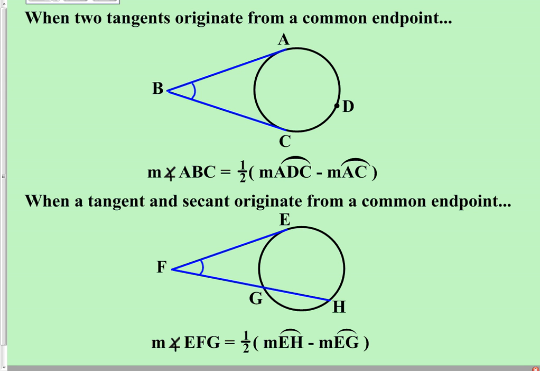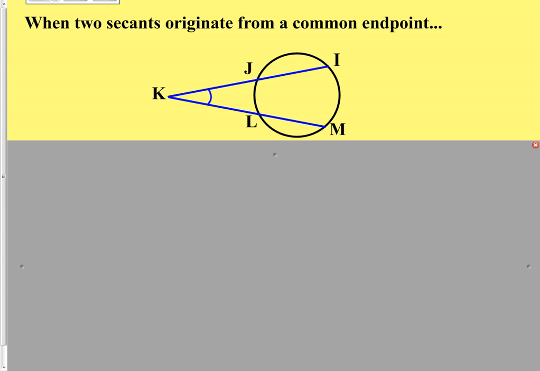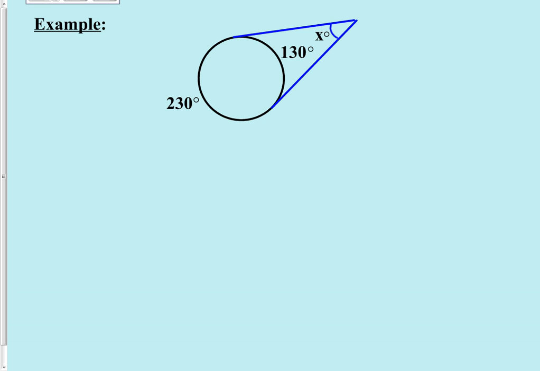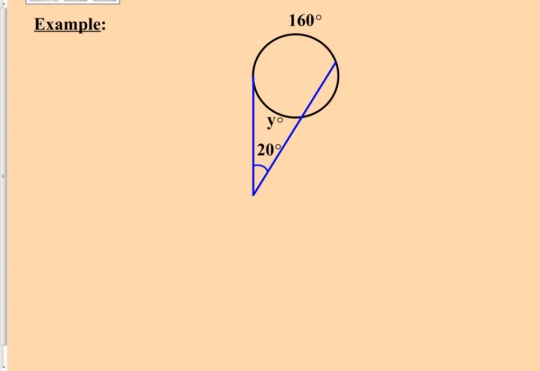Now, if it's two tangents like you have up at the top example there, those two arcs are going to build the entire circle. So that one's pretty straightforward. A little bit more complicated if you have a tangent and a secant, because the circle is divided into 3 arcs, so we have to make sure we get the right 2 plugged in, and complicated slightly more when it's 2 secants coming from a common endpoint, because the circle is divided into 4 arcs. We have to make sure we get the right 2 plugged into the formula, and in all cases, the arcs that go into those formulas are the 2 that are caught between the 2 line segments. So the rest of this should have been examples of how that worked, and then we moved on.